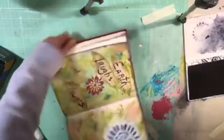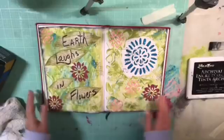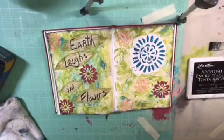So yeah, you don't see me stencil very often because it takes too long for it to dry. I don't have the patience for it. But that was really nice. I really like that.